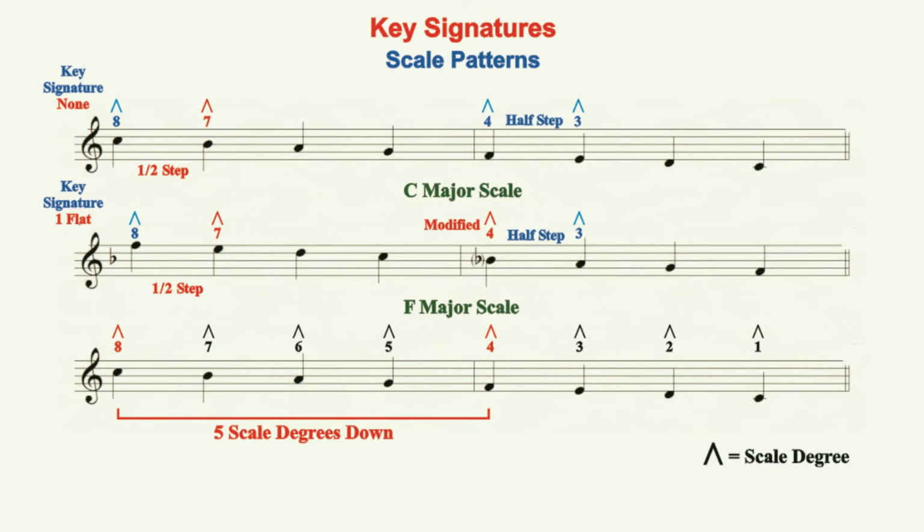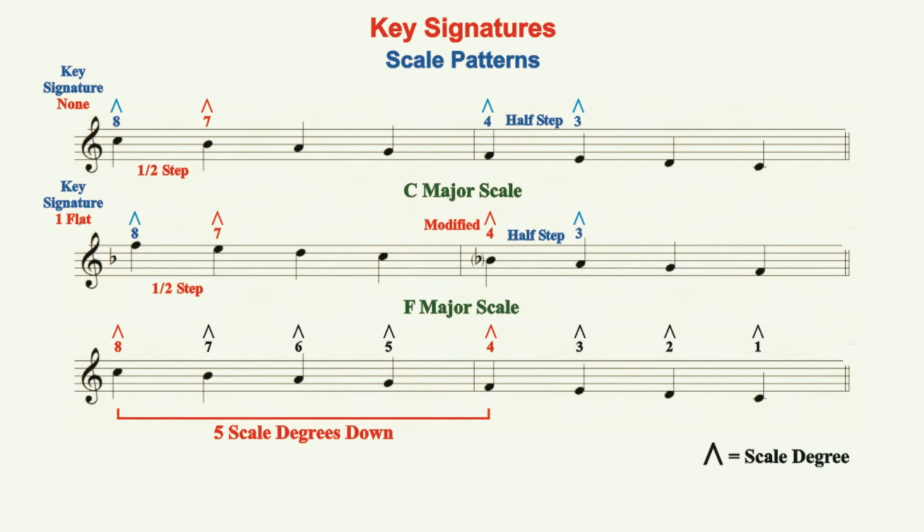When dealing with key signatures that contain the flat symbol, we make use of a pattern similar to our first. Notice that beginning with the C major scale, containing no sharps and no flats, we now move downward by 5 scale degrees to reach the F major scale, which contains 1 flat. Notice also that the flat does not modify scale degree 7 in order to create a half step. In those keys using a flat symbol, the half step between scale degrees 7 and 8 occurs naturally.